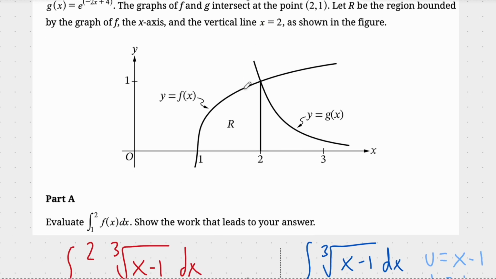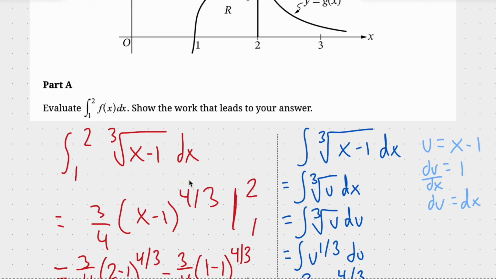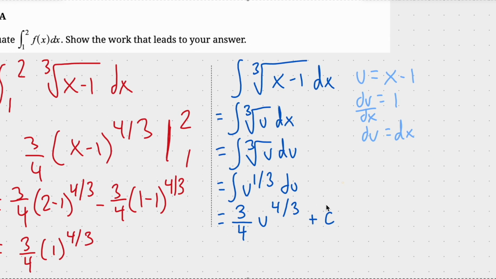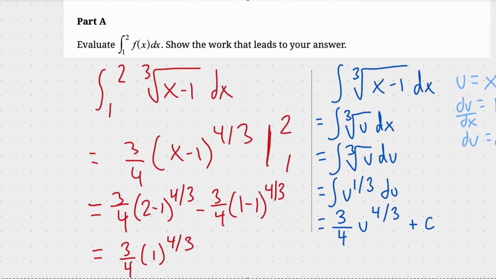Cool. So to integrate this, I just wrote the answer, the indefinite integral, the antiderivative, there. But a lot of people would do a u-sub here. So I also wrote the u-sub on the right side of the screen. Important things here: you set u equal to the inside of the root, and then you want to write the root as an exponent, and then you can do power rule.